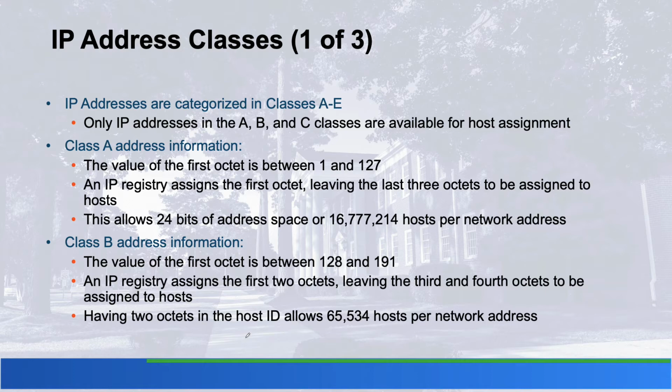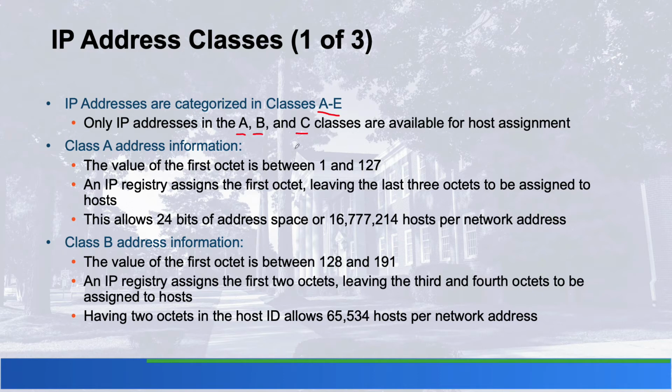Okay, you should be back from your break. We're going to start going over the IP protocol and how it is set up. So the IP protocol, when it was written by DARPA, included classes in the addressing. So the standard categorizes the classes as A through E. So you have a class A, class B, class C, class D, and class E.